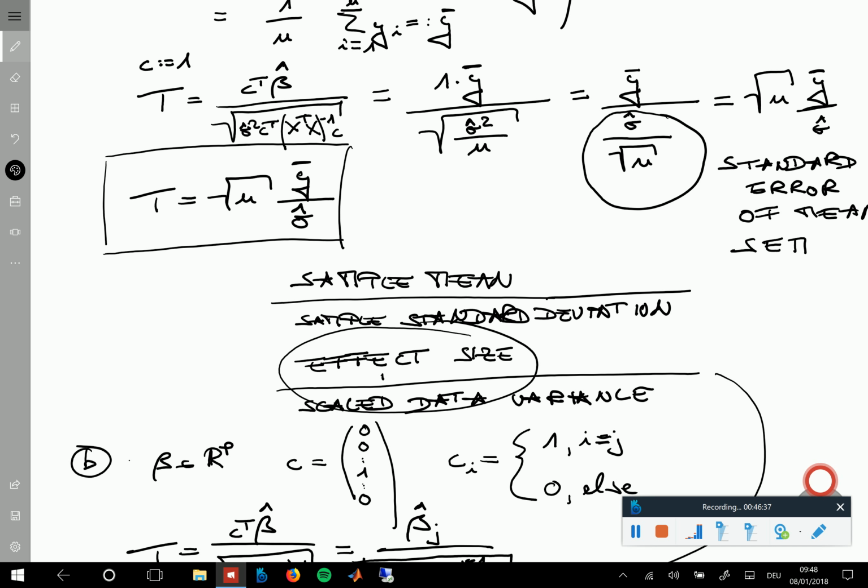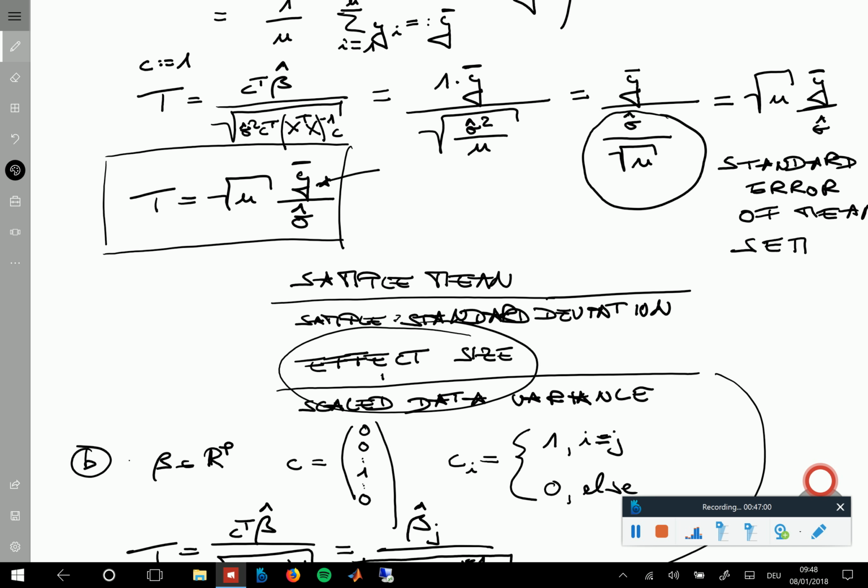The effect size that I mean here, and this is an important point, is not a typical effect size from statistics. What I mean by this effect size is just the value of a parameter. And then, of course, there's Cohen's d as a measure of effect size, and this would take my effect size and divide it by the variance.